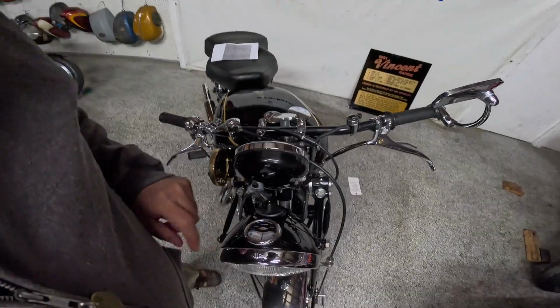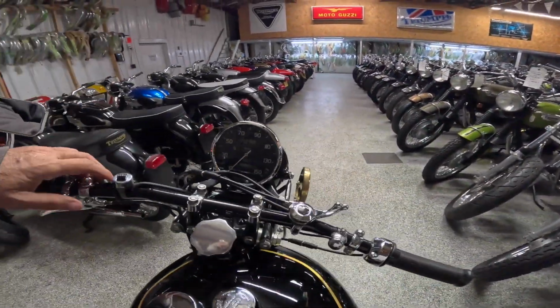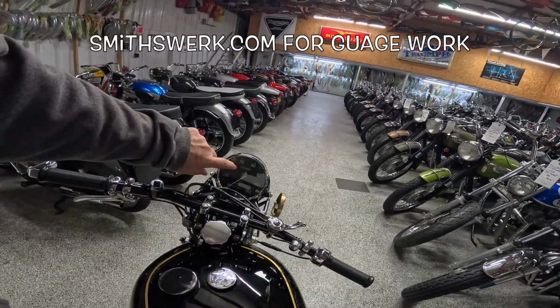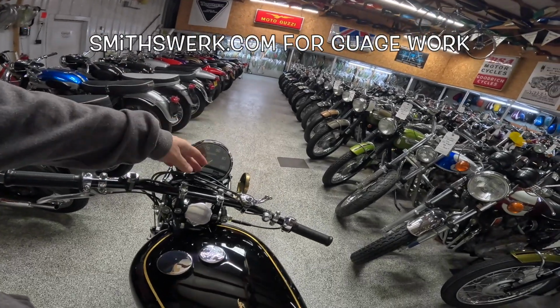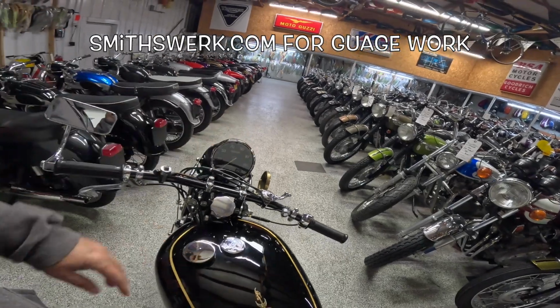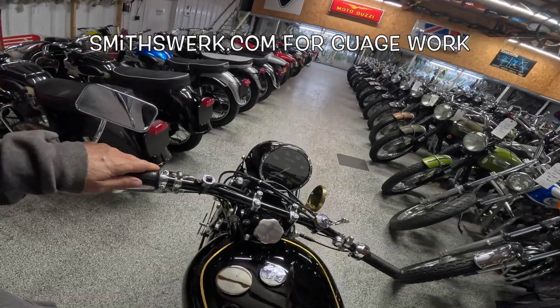Miller gauge for the ammeter right there. I wonder who made the big gauge here. I can't read. Smith. It is a Smith gauge. There is a guy down the road who rebuilds Smith gauges. He'll do everything. He can do the guts, you can put a new face on them, new glass. He can reprint faces for it. He has a crimper, so he can recrimp the cases. He can do everything. I'll put his website above right now.